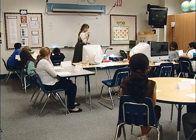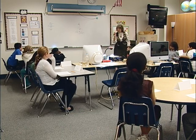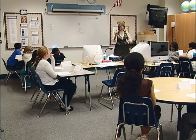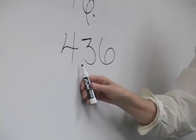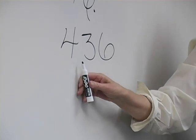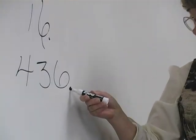Don't be tricked. Does that number have a decimal? Yes. Can you see it? Yes. No. When you can't see it, it's all what? Dollars. It's all dollars. Be careful. Is the decimal going here? No. Is it going here? Yes. If I put it there, is it all going to be dollars? No. Is it going here? No. Is it going here? Yes. Every number has a decimal. But when it's all dollars or all whole numbers, it can hide out if it wants. Do we get that? Okay.